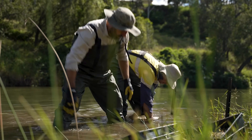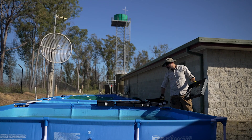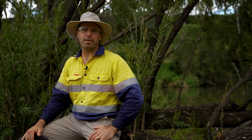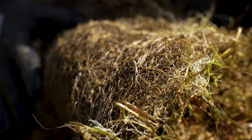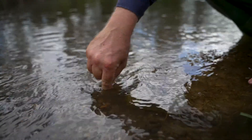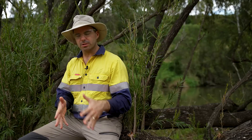We've harvested Vallisneria from a location on the Mid Brisbane River and set up a whole bunch of ponds at Wivenhoe Dam, where we've put in half a metre of water and laid coir mats — coir is a natural coconut fibre — on the bottom of these ponds. We've put the Vallisneria on top of that coir matting and poured sand on top. That's been propagating in those ponds for about six months. When we get a good dense coverage and good root mass, we pull the mats out and come down to locations like this, placing them in the riverbed and pinning them down with biodegradable cornstarch pins and rocks, so the roots can penetrate into the river substrate.